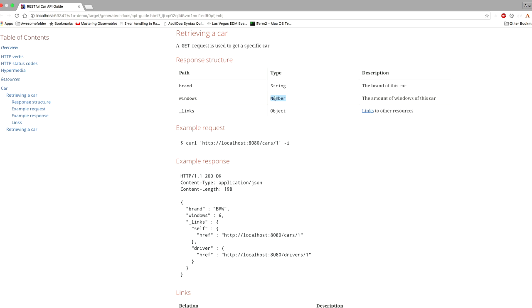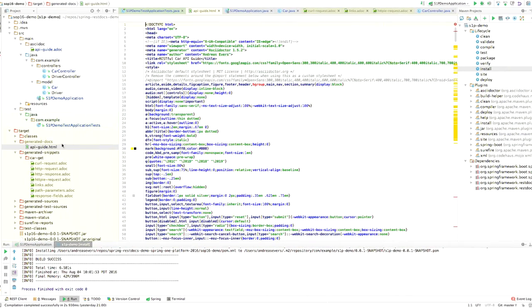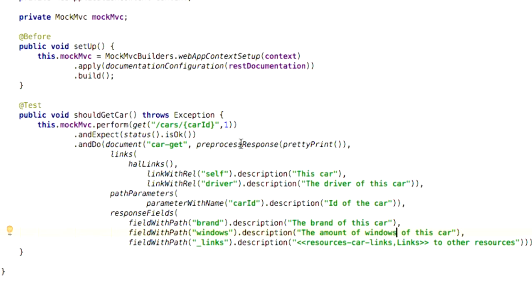Okay, yes? Can we go back to the test? Is there any way to avoid this verbose part where you define a field name? I was thinking, if you annotate the field with the description, then here you can get all this information automatically. So the question is, can we put this description out of the tests, which makes the test more verbose, and put that in the POJO as a description annotation for that field? Here you can just get the description generated.